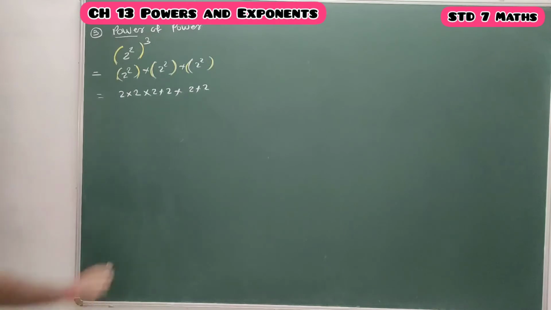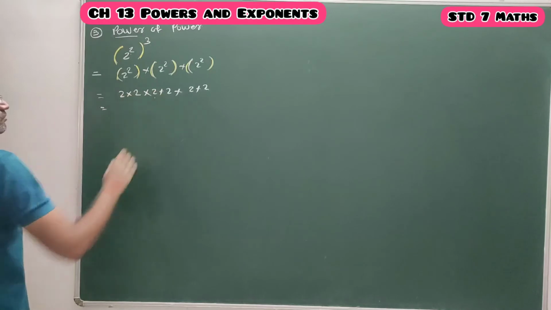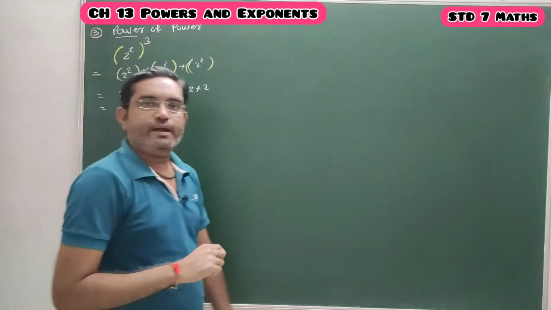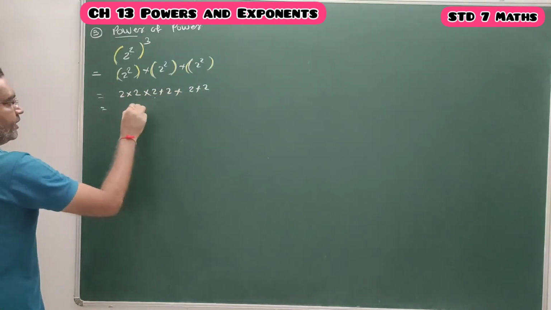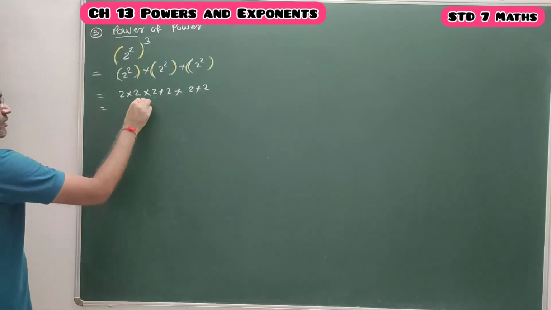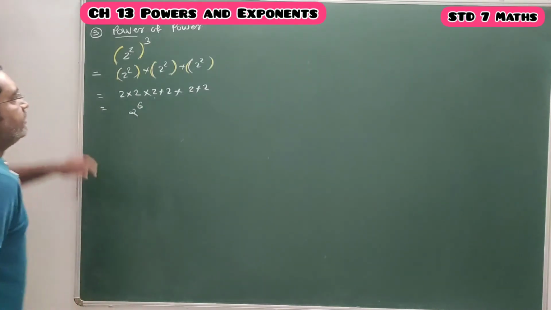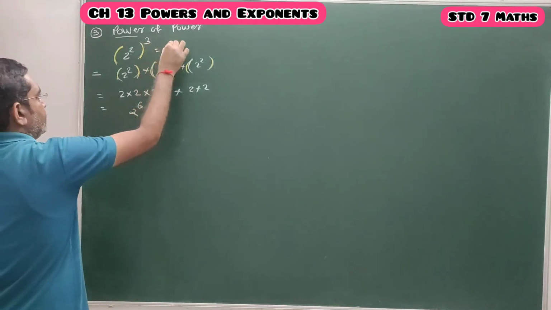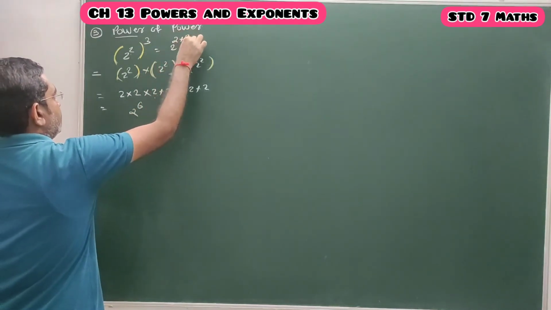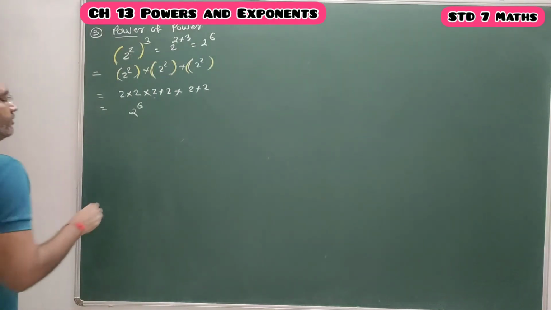So now we can see that this 2 raised to 2 raised to 3 is converted into 2 into 2 into 2, multiplication of 2. How many times? 6 times. So this is one repeated multiplication. Repeated multiplication of 2, how many times? 6 times. So it's 2 raised to 6. So what is the formula? If power of power is there, we have to perform multiplication of these powers. 2 times 3 is 6. You can directly write this as 2 raised to 2 multiplied by 3, equal to 2 raised to 6. Done? This is the power of power form.